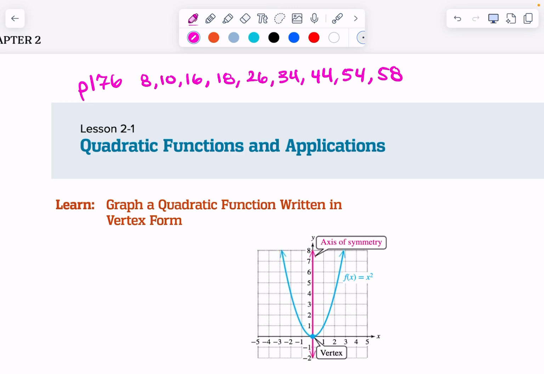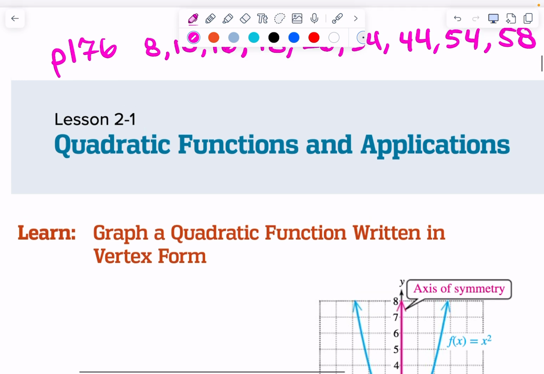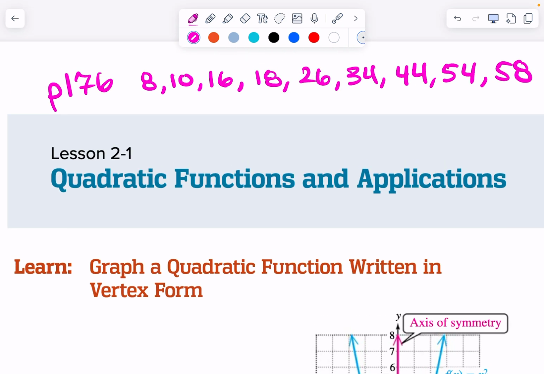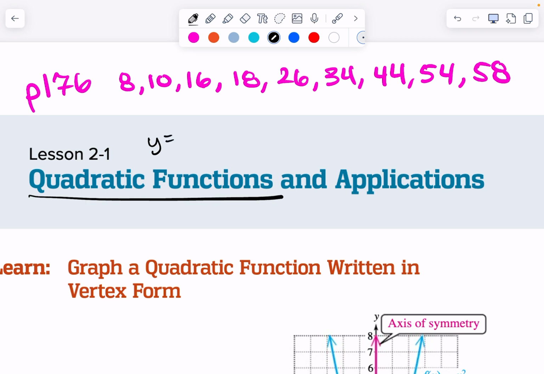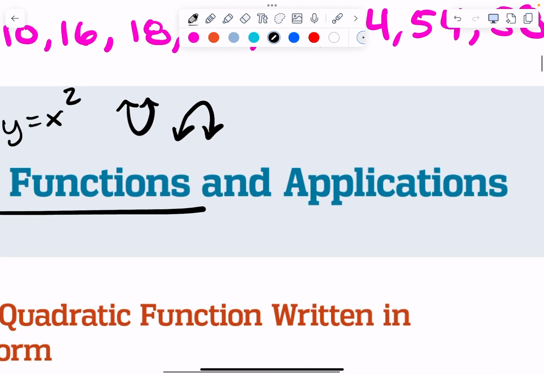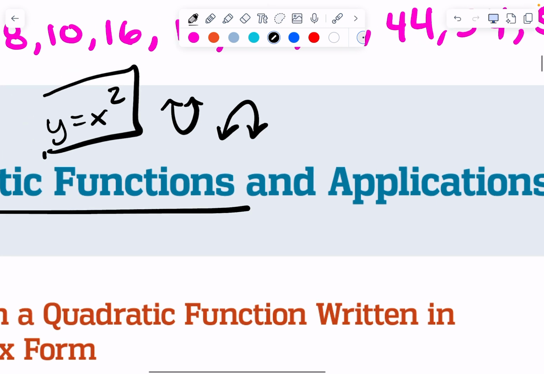All right. Quadratic functions. That's what this section is. We've talked about quadratic functions already. What does one look like? What's its parent function? Let's start there. y equals x squared. What does it look like? A parabola, either a smile or a frown, right? How do you know whether it's a smile or a frown? Negative or positive. Okay, so the parent function, if I strip away all of the numbers, is y equals x squared.